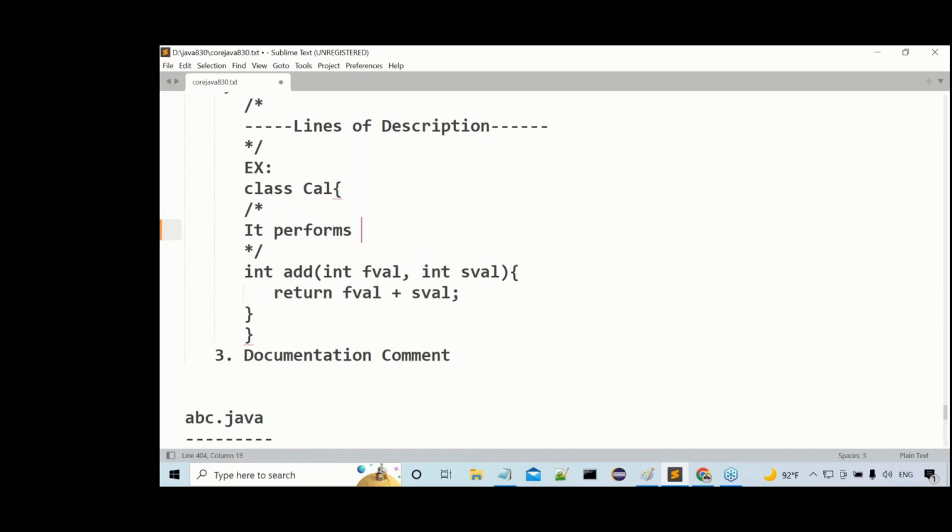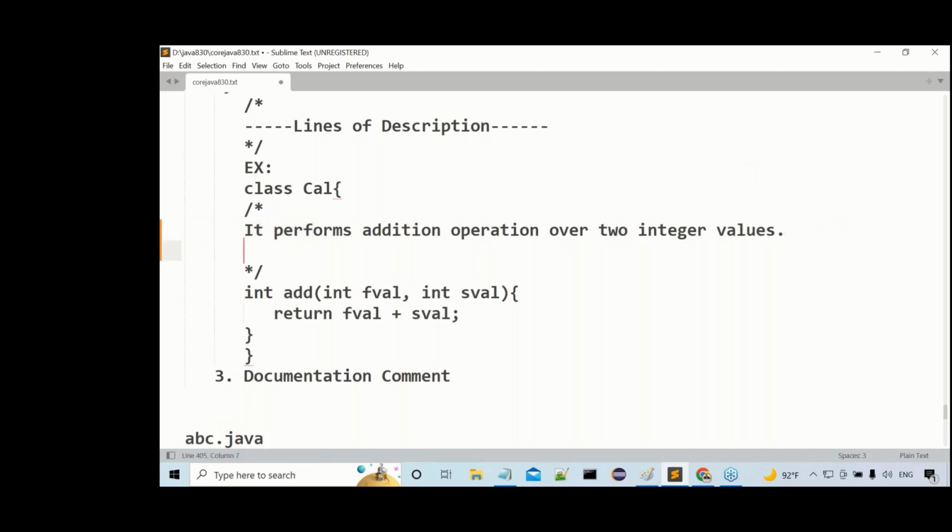First of all, it performs addition operation over two integer values. This is one line of description I provided.